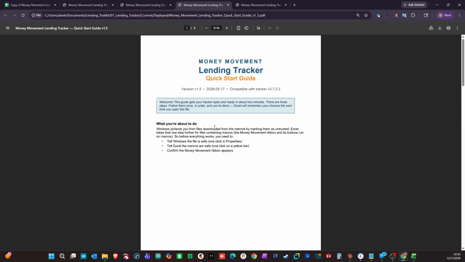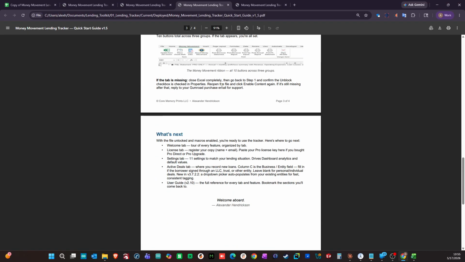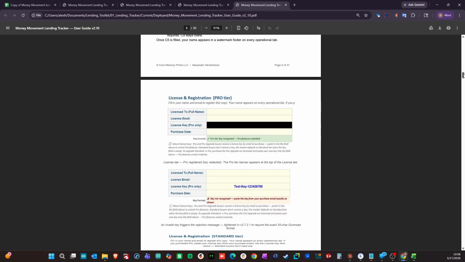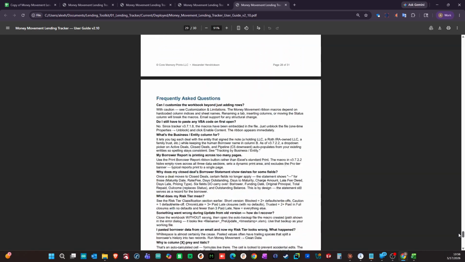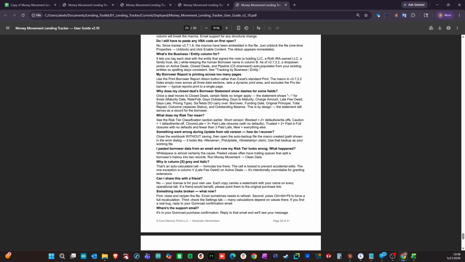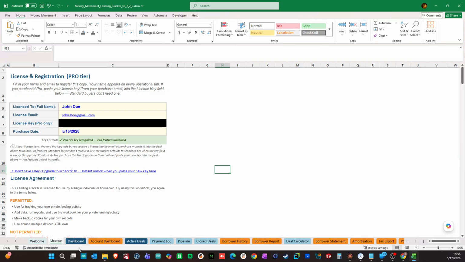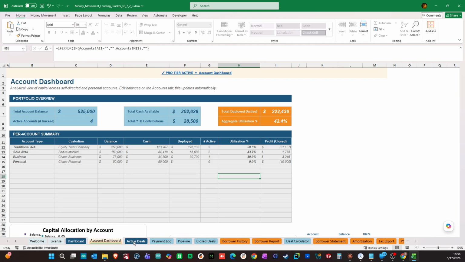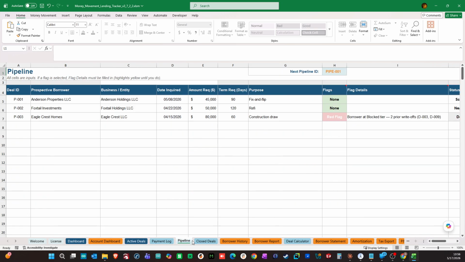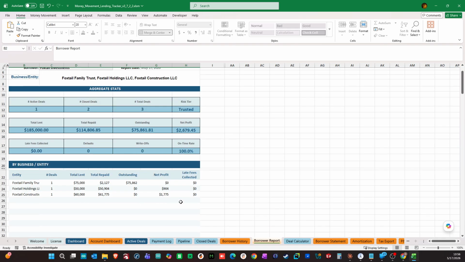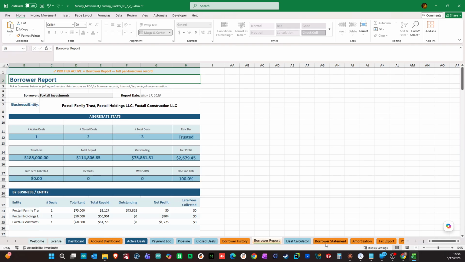This is true for Excel as well: how to get it up and going, the quick start guide, and a user guide. At the end of it, I do also have frequently asked questions for you to go through, and you could always email me with questions and I can help you out. The Excel file looks exactly the same, with slight differences throughout it, because Sheets and Excel don't talk well to each other. So I had to build it fresh in Google Sheets versus Excel, so it's native.